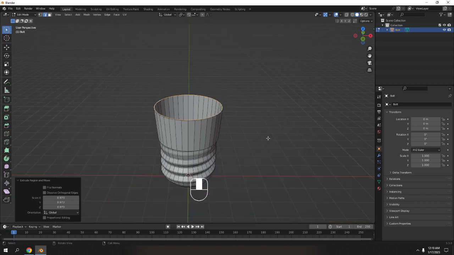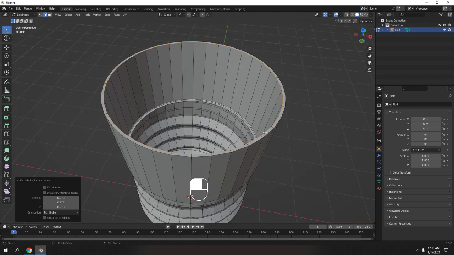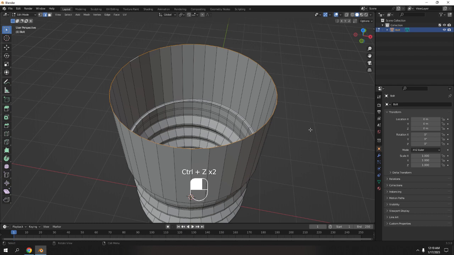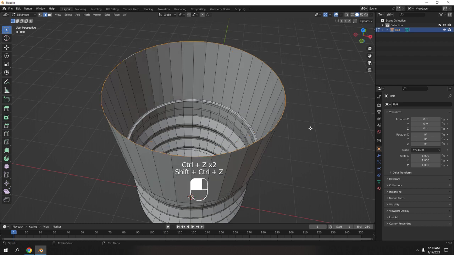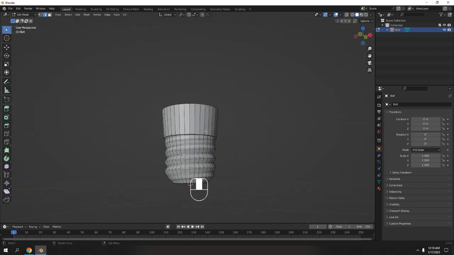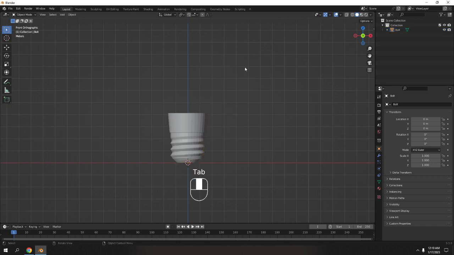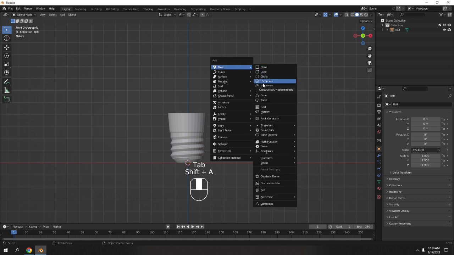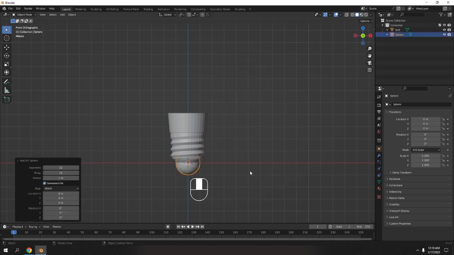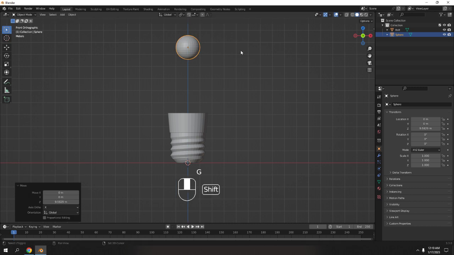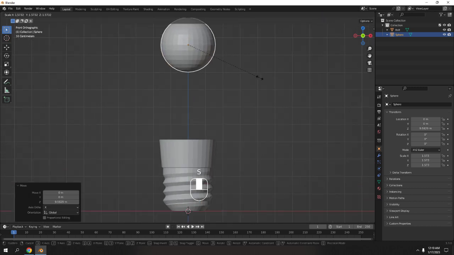All right. The glass stuff. Perhaps the glass, or maybe you can do it later. Control Z. Nope. Control Shift Z to remake the one before. And there we have. Now we're gonna make the, yeah, you know what that means, right? So actually, I use the UV sphere, add the UV sphere, G to the Z. All right. Now scale that.